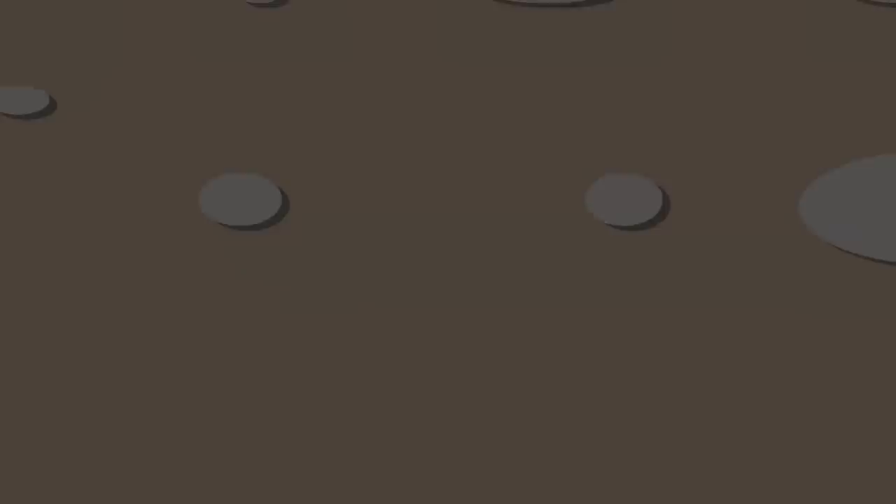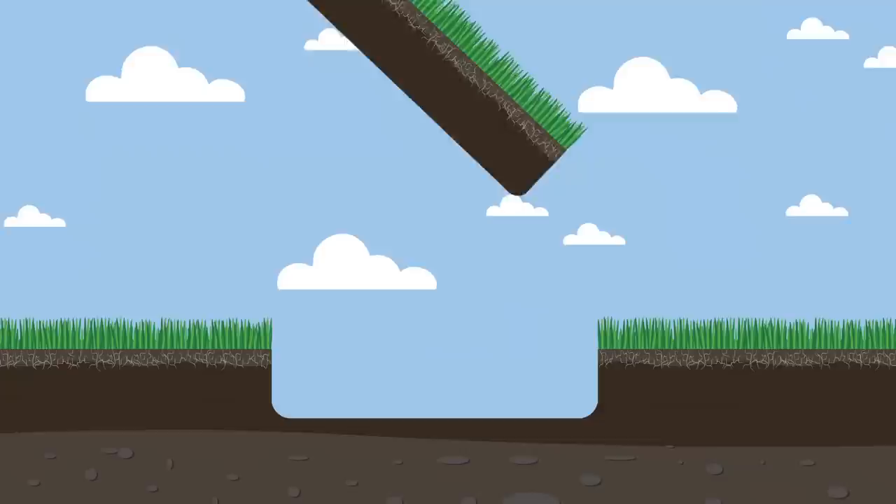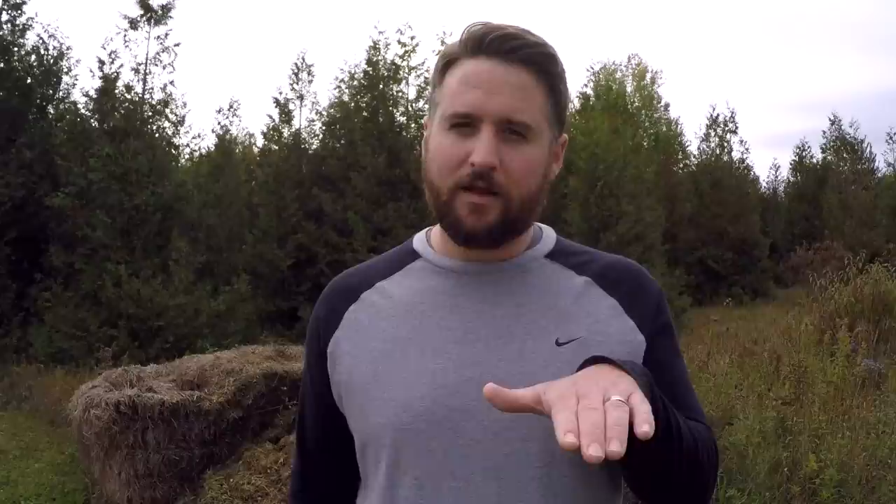During some of our other experiments, we discovered that we already have a decent amount of topsoil, but unfortunately it's buried under all of this grass. If only we could simply flip the sod upside down to expose the soil underneath and let the vegetation decompose, eventually releasing even more nutrients back into the garden. But we also want raised beds because garlic plants hate having wet feet, so simply flipping the sod won't work.